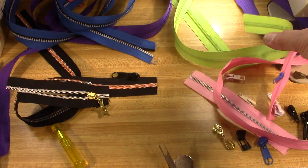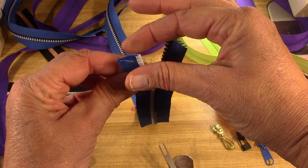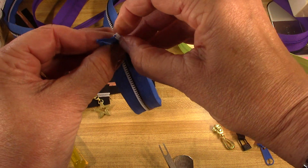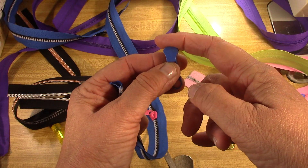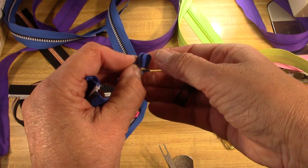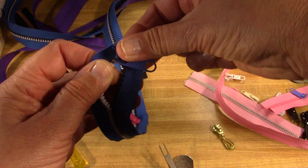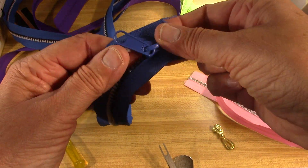This one is a number five molded tooth. A molded tooth is pressed onto the tape and molded into individual teeth. It is symmetrical, so it's the same amount from the top as the bottom of the tape — the teeth are split evenly. That matters because of the head. Notice how wide it is at the top. This is also a molded tooth head — a little different, but this is the wide part. If you look at the side, the slot is even, because when you put the teeth through it, the way the teeth are applied to the tape means they go evenly through that slot on the side.